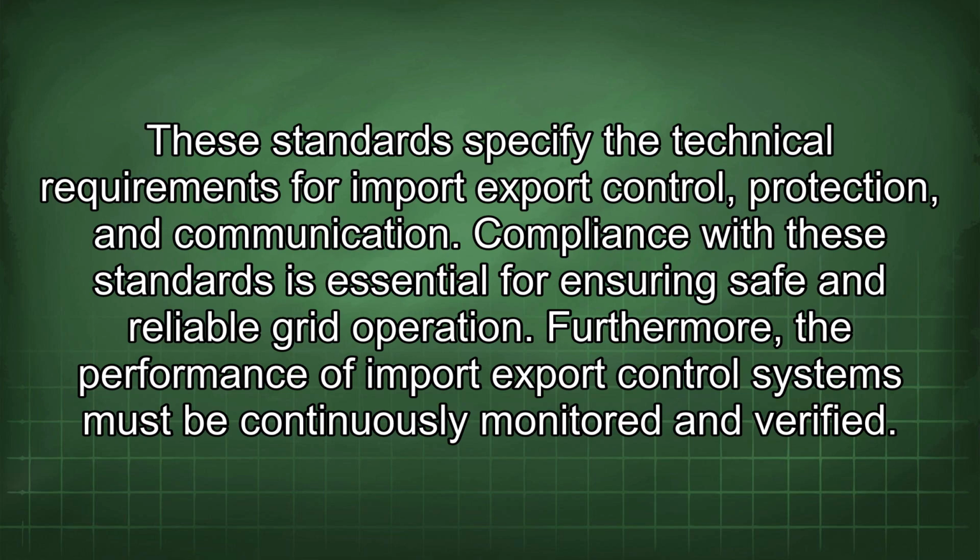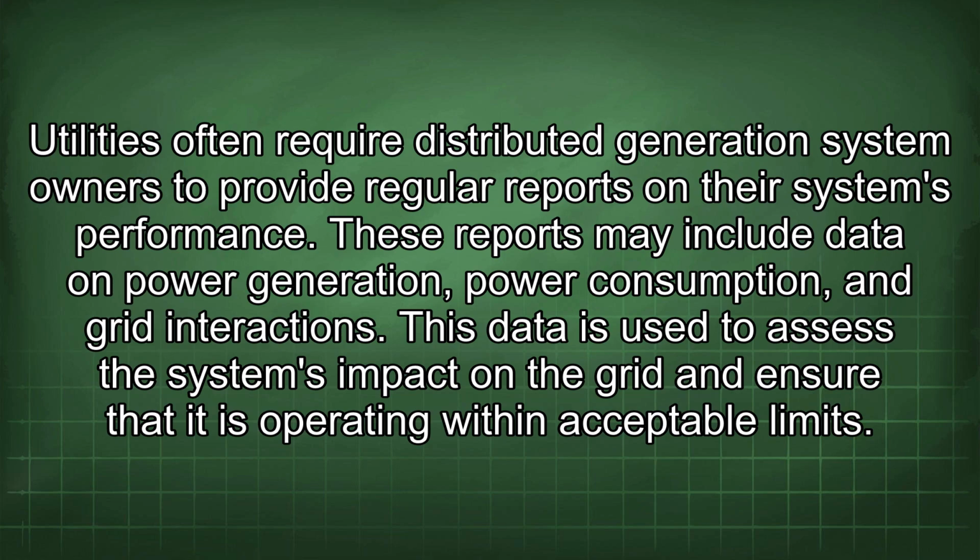Furthermore, the performance of import-export control systems must be continuously monitored and verified. Utilities often require distributed generation system owners to provide regular reports on their system's performance. These reports may include data on power generation, power consumption, and grid interactions. This data is used to assess the system's impact on the grid and ensure that it is operating within acceptable limits.